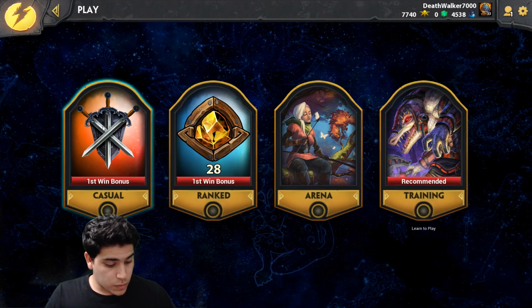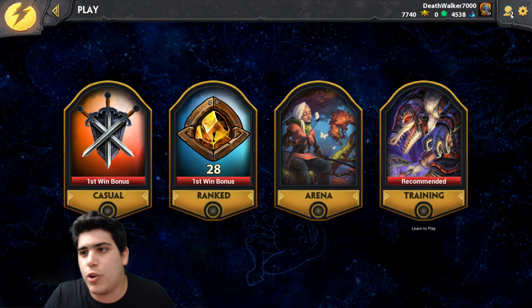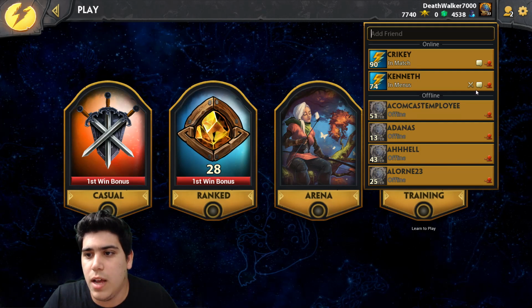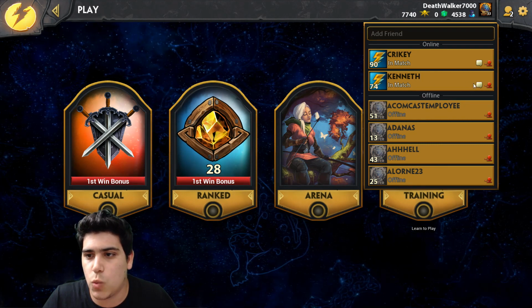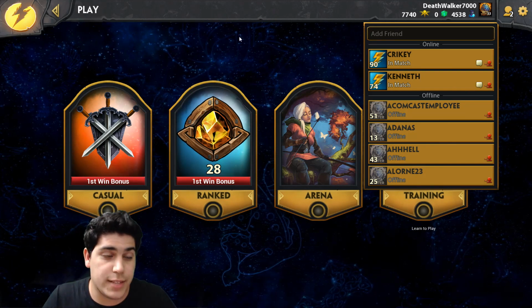So once that's done, now you know a little bit more about the menu, the currency, and what's going on. Also, one important thing is your friend list here. You can add some friends, see what friends are online. You can delete them, you can message them, and also, well, he just got in a match, but as you saw, he has a sword here. You can challenge your friends and play for fun against your friends in Hands of the Gods.